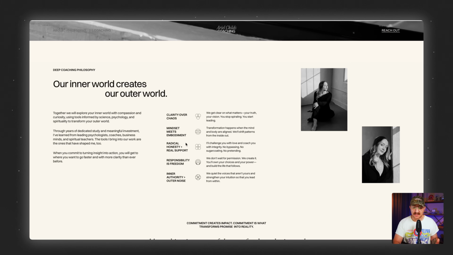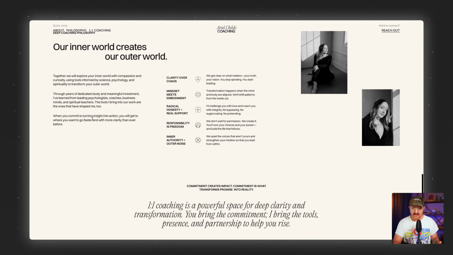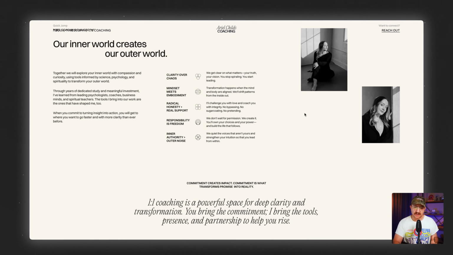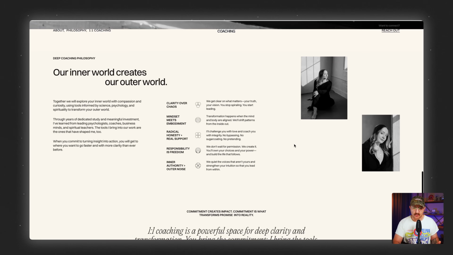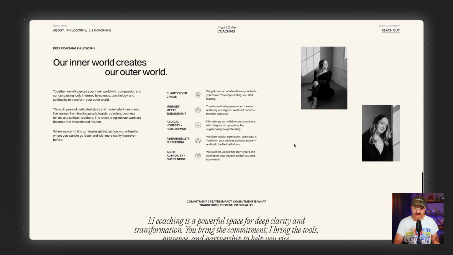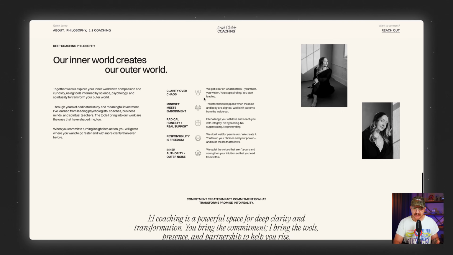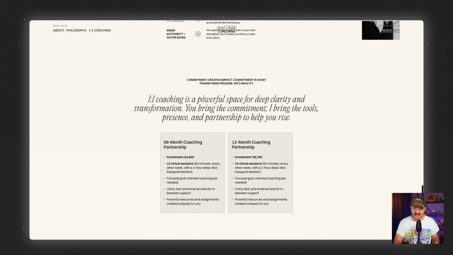So I would either make this section bigger or I would break this out. I would take these columns right here, bring it all the way up top, make it one column, and then I would bring these all the way over, scale up the text, and make these images a little bit bigger and bring them more towards the center as well. That way it's a little bit easier to digest and work through. But it's a very creative layout. They've done a really cool job with this iconography that's reassuring what it's talking about, like clarity over chaos. And then you see you've got these 3 circles that are connected together. So just a lot of cool brand work here. I think I would just work a little bit on making things a little bit more legible.